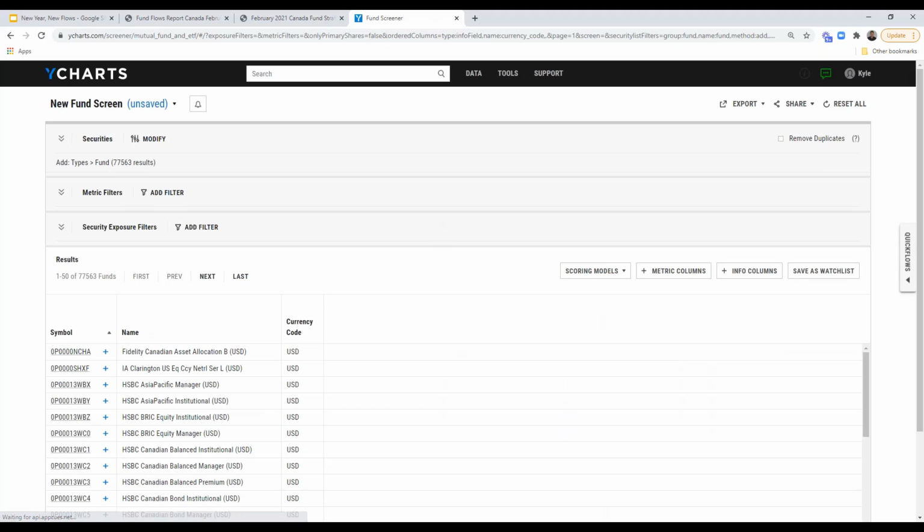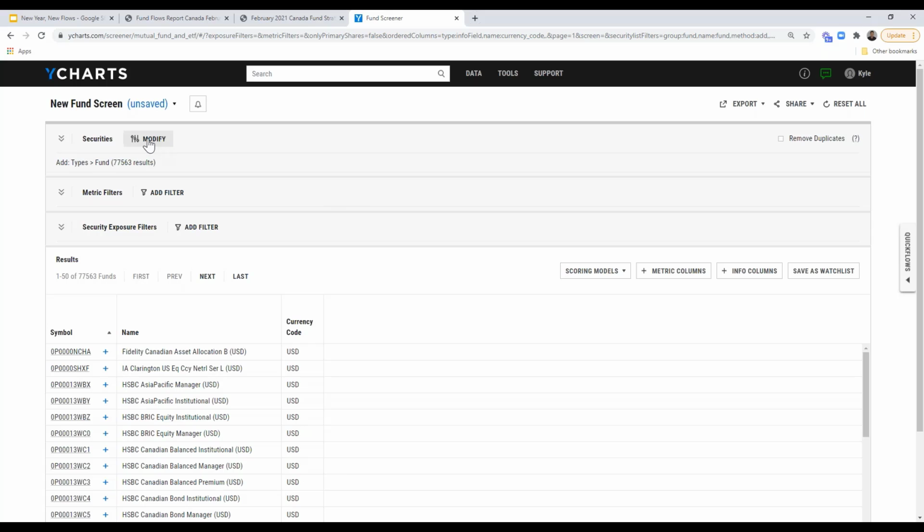As you noticed earlier, the comp tables take a little bit longer to load the data, whereas the fund screener, you don't have that. It is much quicker. So I prefer to do a lot of the flow data within the screener. But you're essentially starting out with the entire fund universe, and it's up to you to filter that universe down to an area that you specifically would like to look at.